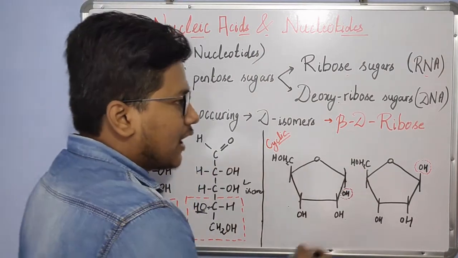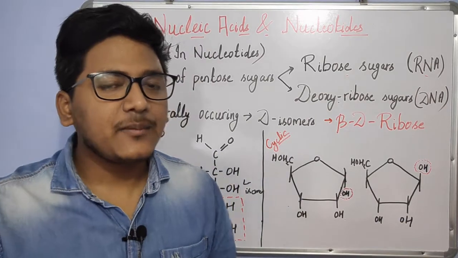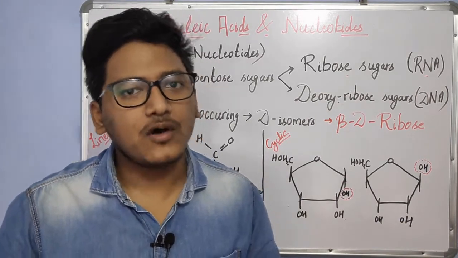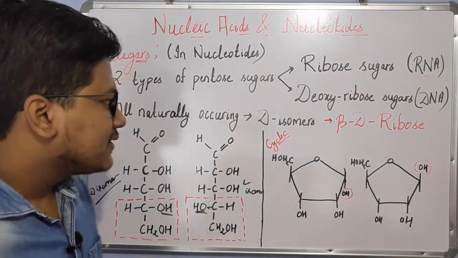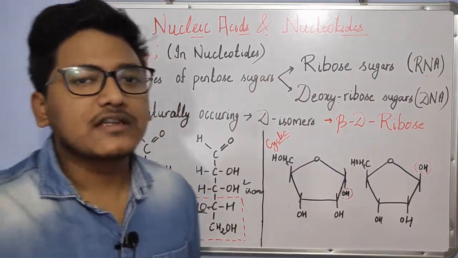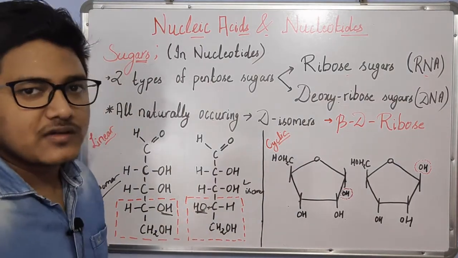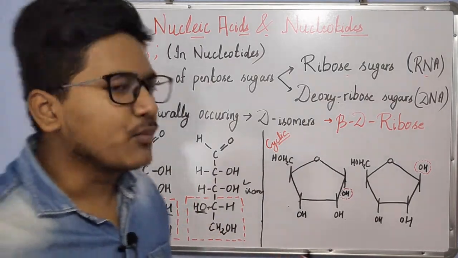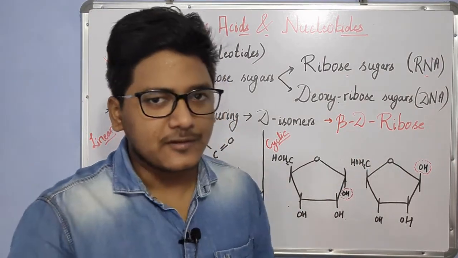Now the ribose sugars, or saccharides in general, can remain in both linear form or cyclic form, and it has also been noticed that the cyclic form is preferred more over the linear structure because of the presence of the functional groups, and because of the preference, more stability is seen in case of the cyclic compounds. The cyclic form is preferred.